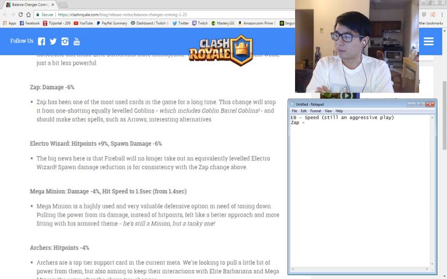Zap has been one of the most used cards in the game for a long time. For a big reason. For a big reason. Um, this change will stop it from one-shotting equally leveled goblins, which includes Goblin Barrel Goblin.